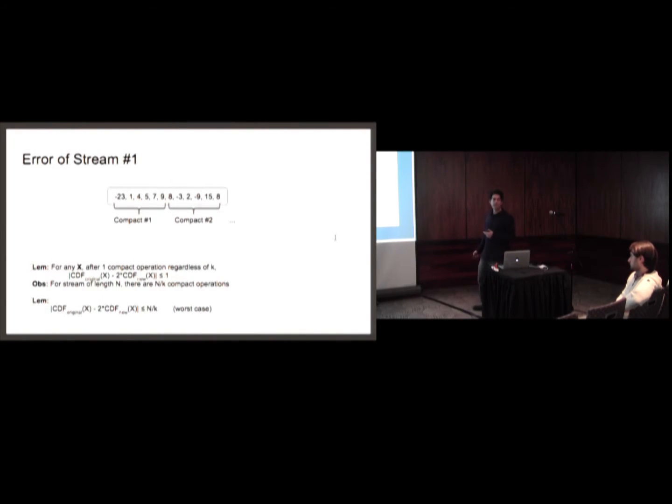But this is a worst-case analysis, and at least for the first layer, this is a really bad approximation. If you chose the items blue or red at random, then this error, this difference, is a sum of n over k random signs. And this thing is really a sub-Gaussian with mean 0 and a variance of n over k. This would typically be square root of n over k, which is much lower, at least for large streams.